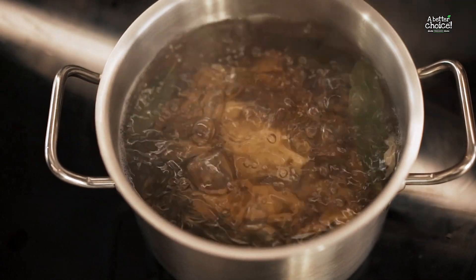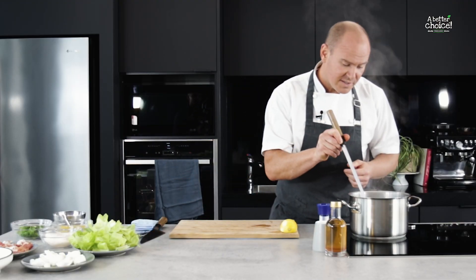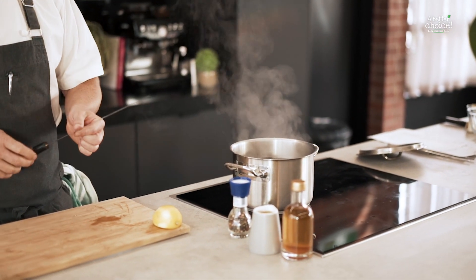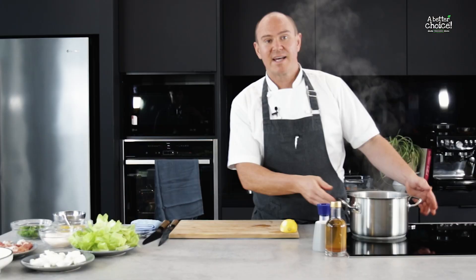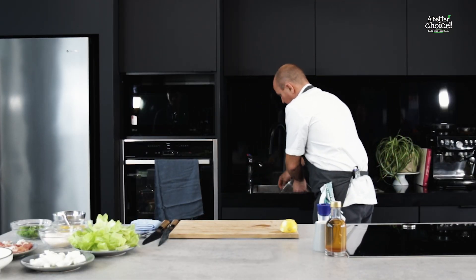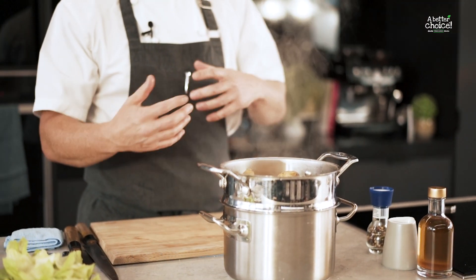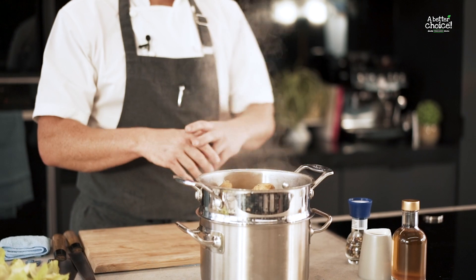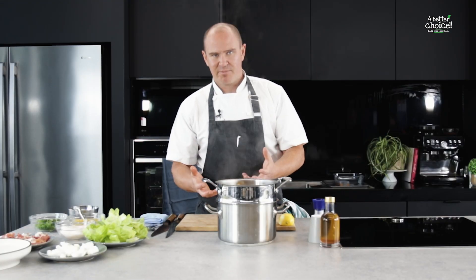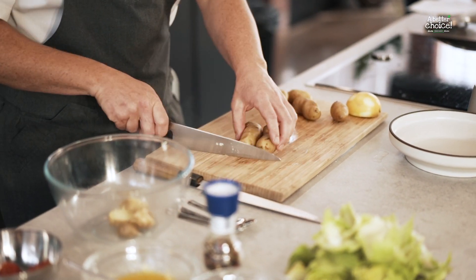Okay, so we're going to pull the cherry tomatoes out now — they're ready to go and smell great. The Kipfler potatoes are cooked. If you want to check, it's really easy — just get a sharp knife or a skewer and gently put it inside; it should easily go through the centre and come back out again. We're just going to take them off and drain them in the colander. Let the steam dry the potatoes off; otherwise if you put cold water on them they'll tend to hold onto a lot of water. So just leave them hot and let them steam dry. The last step before we start plating — we'll just quickly cut the potatoes and pop them into the bowl.